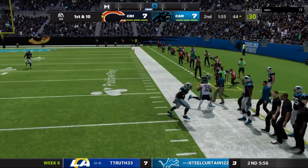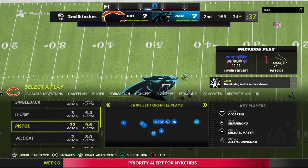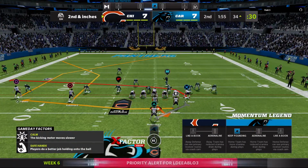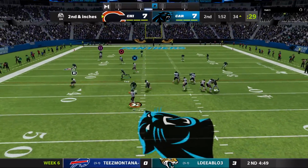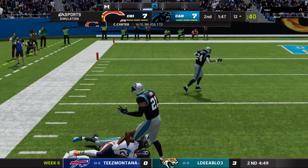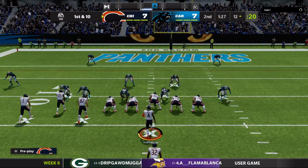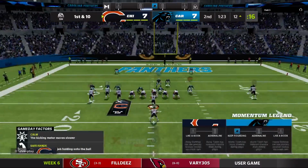Here's a throw out wide, complete to his running back right side. And he gets this down inside the 35 before going out of bounds. A good position to be in here, 2nd and inches. Just about every quarterback is trained to really look downfield first before you come back and make a nice, safe throw. And in this case, that's exactly what he did. Found his running back, let him create some space, and it turned out to be a nice play for the offense. 2nd and short, that's a rundown, so it's definitely a good time to go play action if you're feeling it. And they do so and pick up a 1st down.